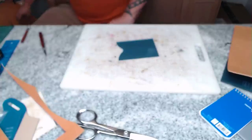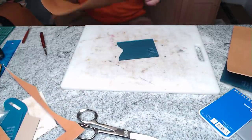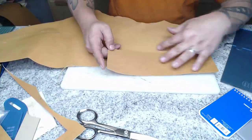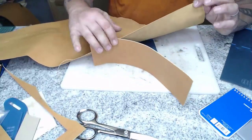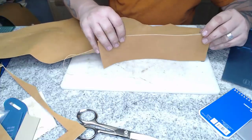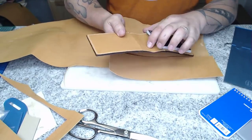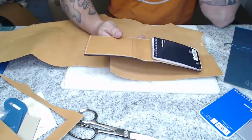All right, now I personally actually intend to line this, okay? Since I've got to sew all the way around it anyway, I'm gonna take some of this leather, just 2 to 3 ounce, and glue it to the back of it, and it'll just make it a little bit more finished. You don't have to do this by any means, but it makes it a more finished product if you're able to do that.